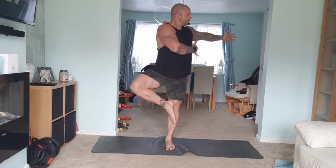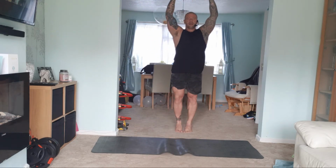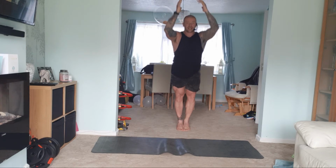Twist the opposite side. Shoulder back and down. Inhale. Toes. I keep ending up out of screen. On your toes. Really high. Really strong. Ankles together. Knees together if you can. Good. That's it. Swing.